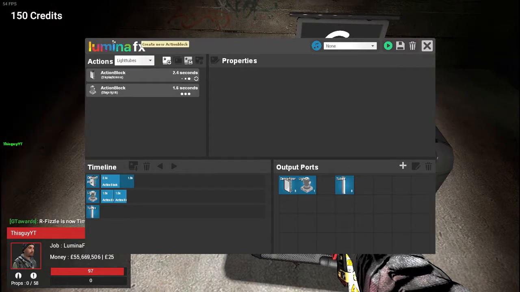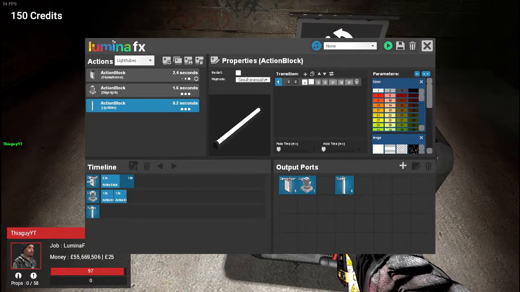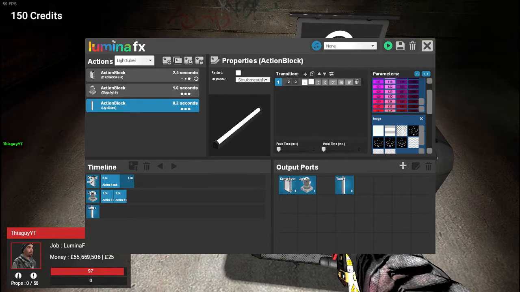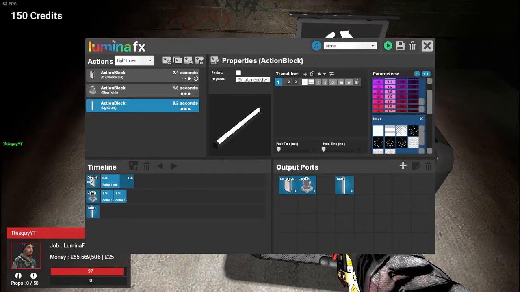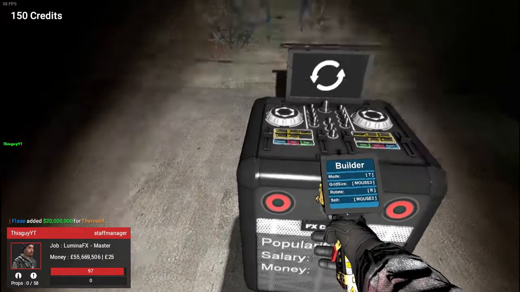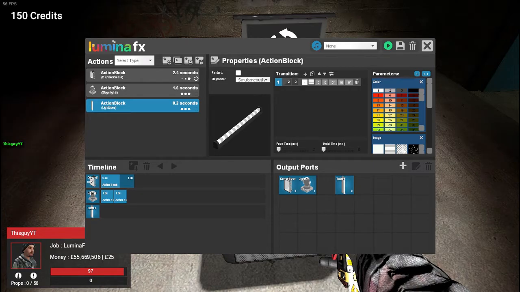Then light tubes port, add a new action block, transitions, all of the transitions again for me. Now, for light tubes, it acts very similar to the display screens, so you can set different types of images on them. I'm just going to set the stripes for this because it makes more sense. And then I'm going to change its color between, say, red and white.